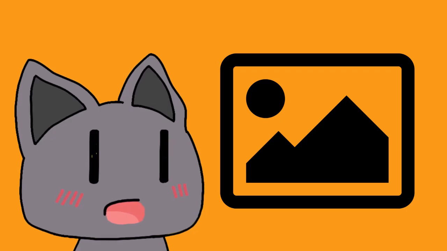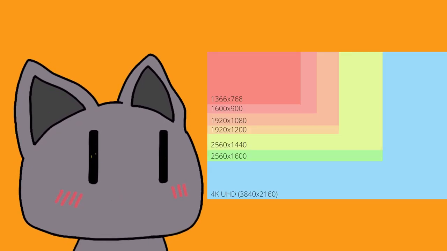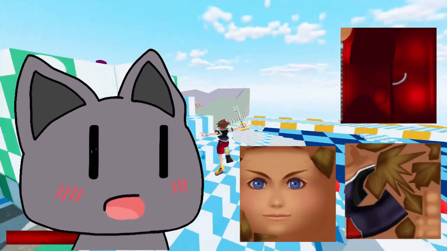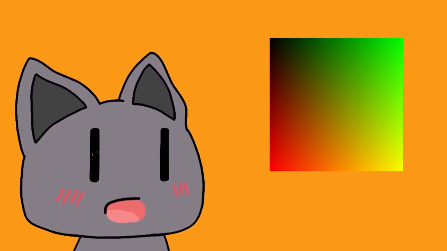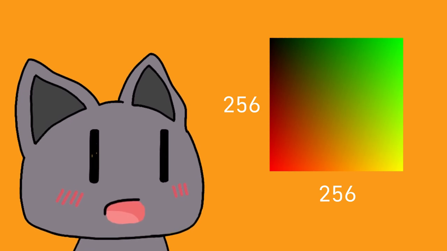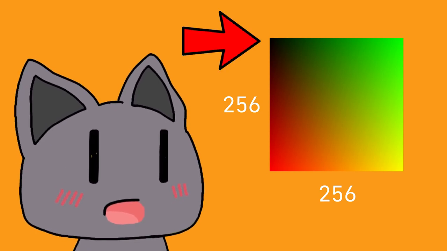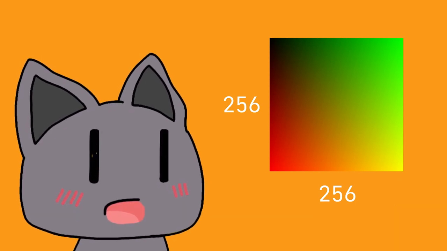Textures are really just images, and images come in all sorts of different sizes called resolutions. Applying a texture onto an object, though, poses several problems. Take for instance the humble rectangle, which is also called a quad. If I wanted to apply a 256x256 texture onto it, I could place the pixel at 0,0 on the top left, while placing the pixel at 256x256 on the bottom right and let everything else just be in between that.